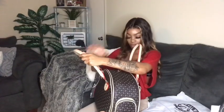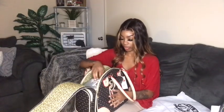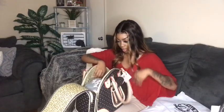All of the compartments to the bag. So, yeah. I'm gonna take Coco out of here. You ready to get out, girl? Say, I wanna get out of here. She loves this bag, guys.